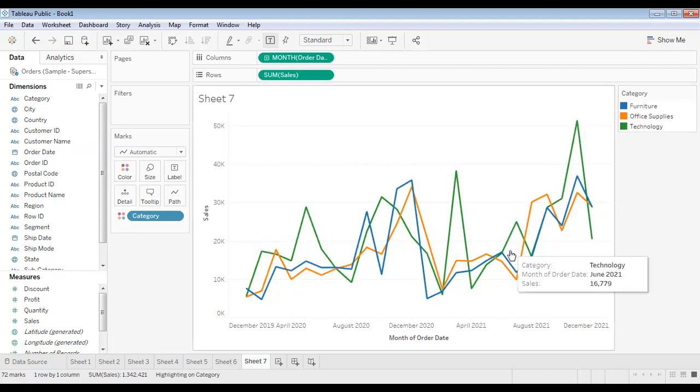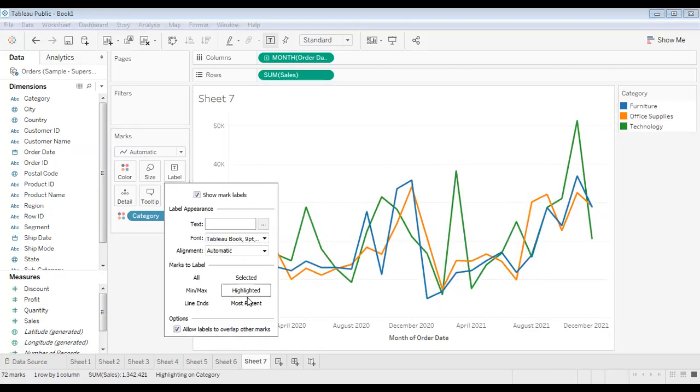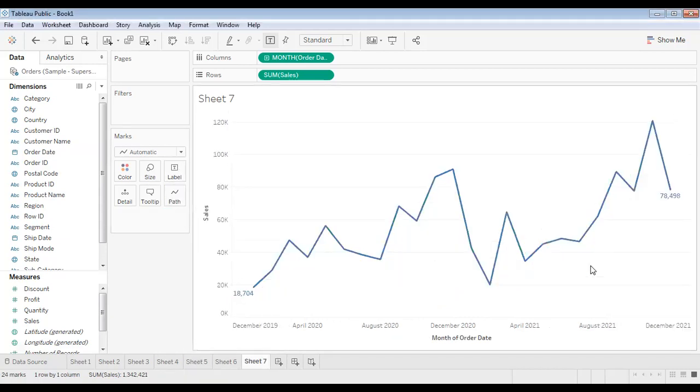So after the label and the highlighted option, you can see the line end. Again, I will remove the color. So you can see this is the line end, start to end. Somewhere you can see the blocks. The trend of this value from this period to this period, so we can display only the start to end. This is the way by which we can display the line chart, the trend of that particular value, and we can display from where to where we have reached, from start to end.